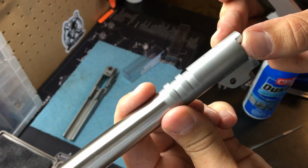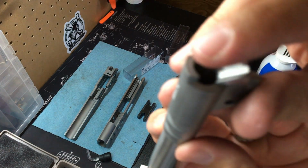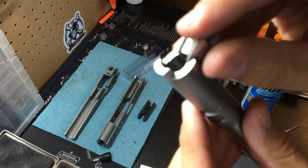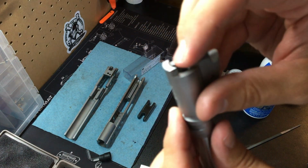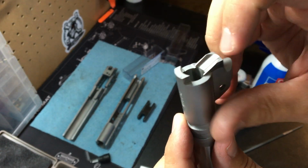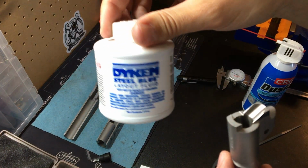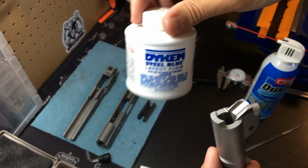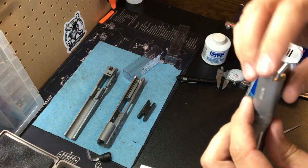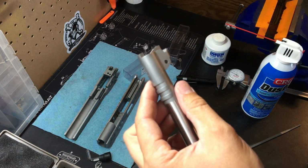Meshing there. Okay? So that's the next step. It's taking, well, in my case here, a lot of material off of this face right here. We'll probably be using some layout fluid, Dykem layout fluid, to do that final finish fit. We'll check it out when we get there. All right.